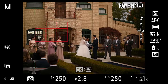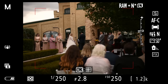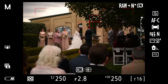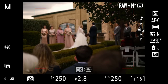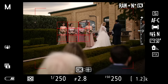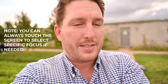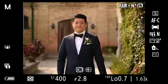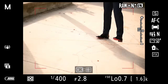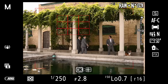On the Nikon side of things, it makes incorrect decisions in autofocus, and it's very difficult to override those situations. Especially when you're at a once-in-a-lifetime moment like a wedding day, if it decides it wants to focus on a hedge instead of the clearly obvious people in the scene and you just can't snap the autofocus out of that, that is a big problem. That's pretty much the only problem I would say with this camera and the Z series overall when it comes to weddings. If you're photographing models or just people one at a time in very simple environments, you'll experience no issues at all. The autofocus just starts to struggle when you put it into complex environments like a wedding day.